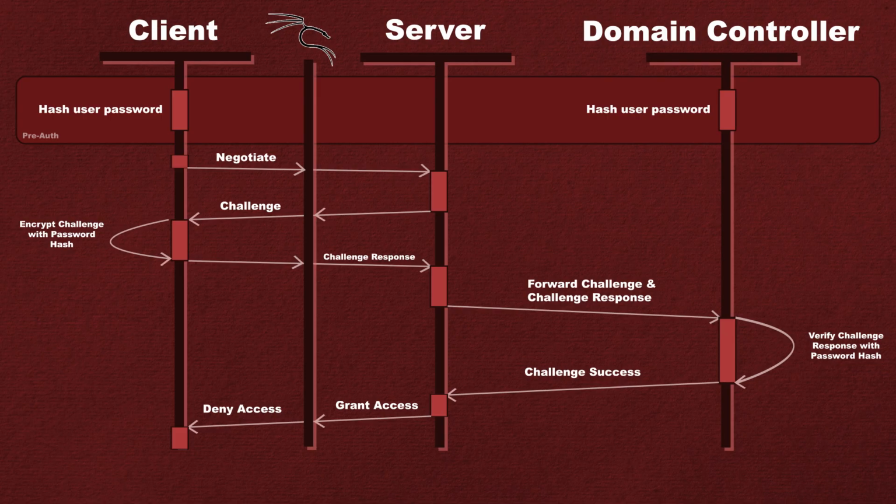NTLMv2 actually has the capability for integrity protection baked in. It supports signing and sealing at the protocol level, but the problem is that NTLMSSP negotiates these features during the handshake, and unless signing is enforced on both ends, a relay attacker sitting in the middle can just strip out or downgrade these negotiation flags, causing both parties to agree to an unsigned session.